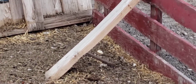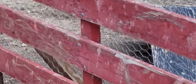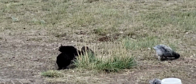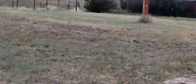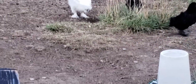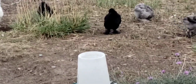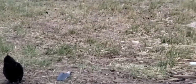But honestly, all in all, considering I free range and my babies are everywhere, once they hit juvenile, we really haven't lost one juvenile. The 2 baby chicks that we lost, mommy suffocated one on accident, and the other one got into a water bucket and couldn't get out, unfortunately.